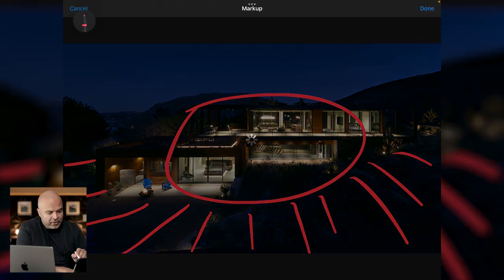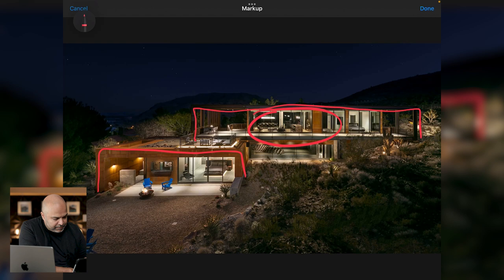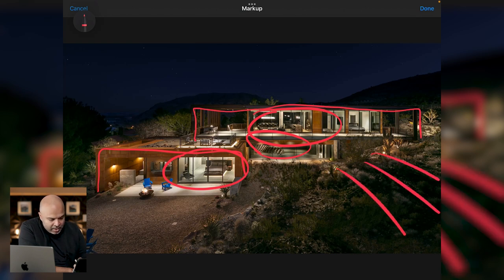So let's take a look at the final photo on this one. Here we are, guys, this is our final image. And pretty much as you can see, just like we did in the past two photos, we lit our property beautifully. We have light hitting the elements of this scene, so we have detail in those sections. We have our living room here, nice and exposed. We have our bedroom here, nicely exposed. Even this design element here, nicely exposed. And all our light is coming from the home. Remember before in the ambient shot, how dark that foreground element is. But now we have nice light and shadow coming from the direction of the home.